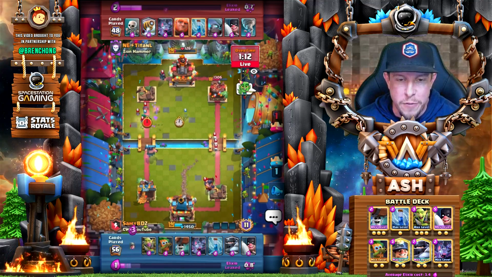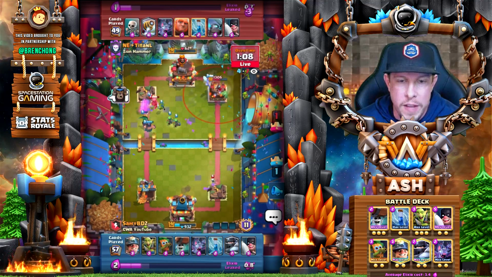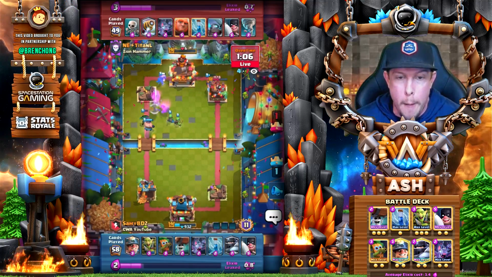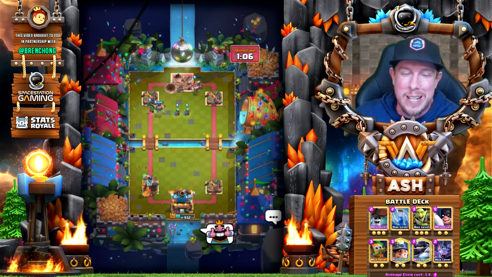Here we go, mini P.E.K.K.A. for the opponent. We go in the Goblin Gang in the pocket. Miner this time in the safe spot again. Oh, the NATO pulls the Miner to the other side. One wall breaker, get to one. He does it. One wall breaker breaks through there.